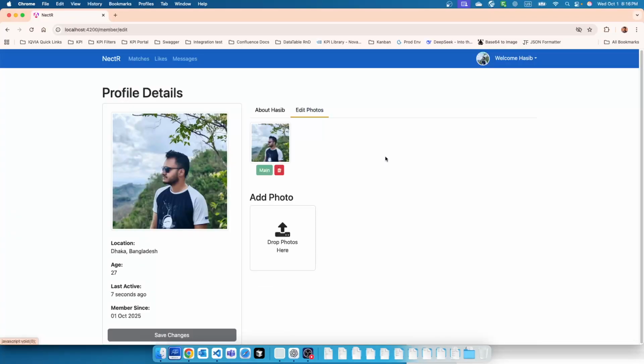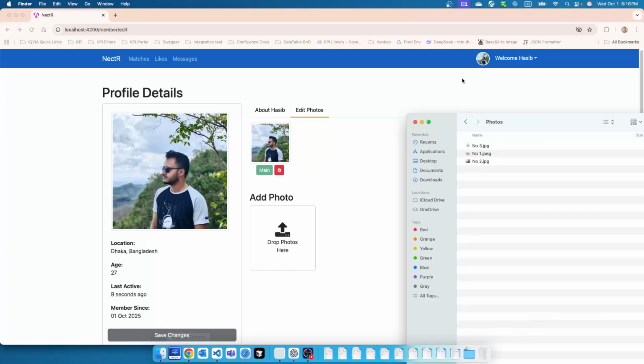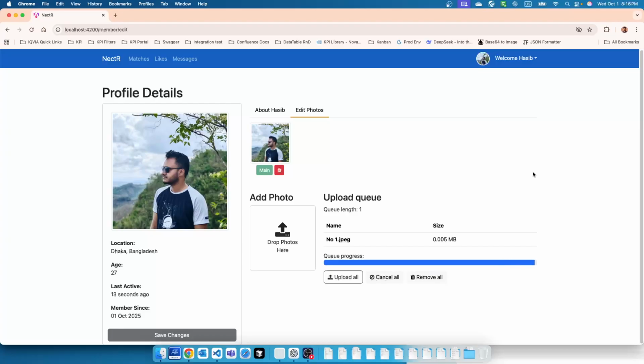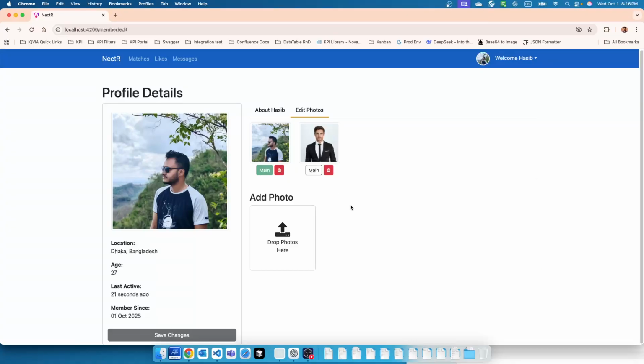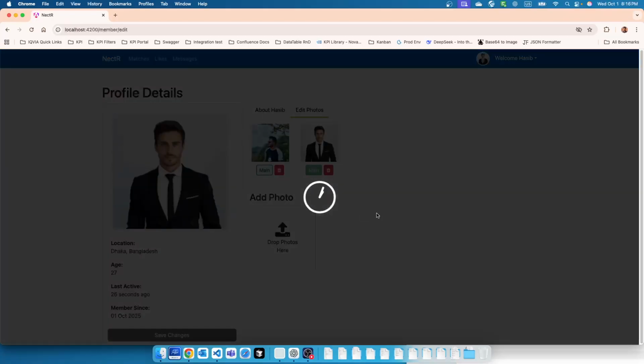We can upload multiple photos, so let me upload one more photo. And we can toggle the main profile picture easily in this section.